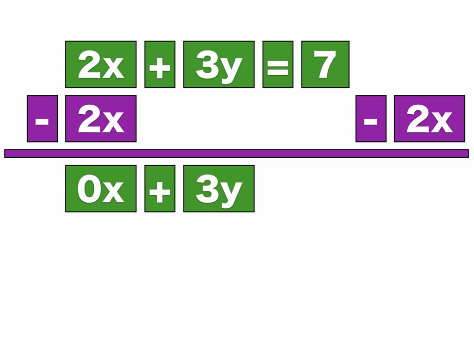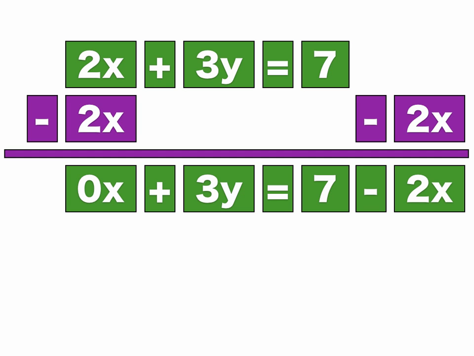And it equals 3y equals 7. We bring down all of the other things because we didn't do anything to them, so they just come down as they are, and then we bring down, now we have minus 2x on this side. We moved it from the left side of the equation to the right side of the equation. And 0x, anything times 0 is 0, so we can get rid of that because it just cancels itself out.